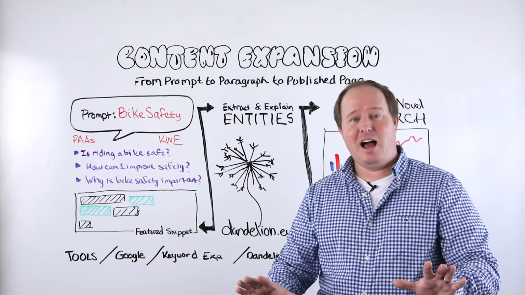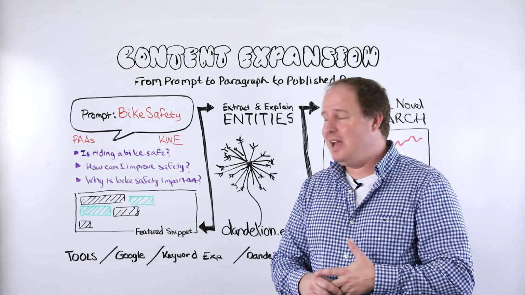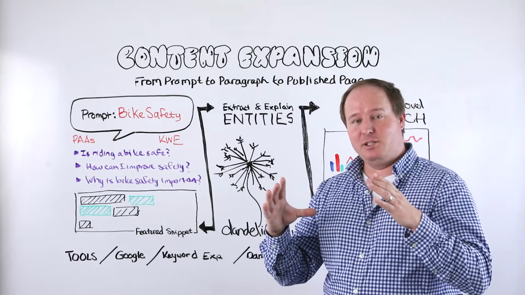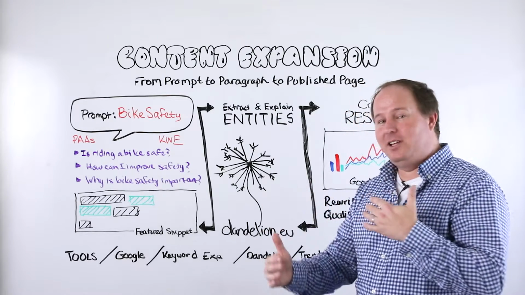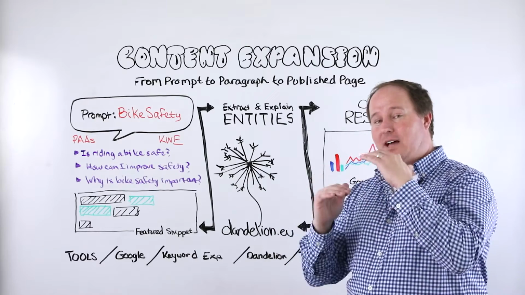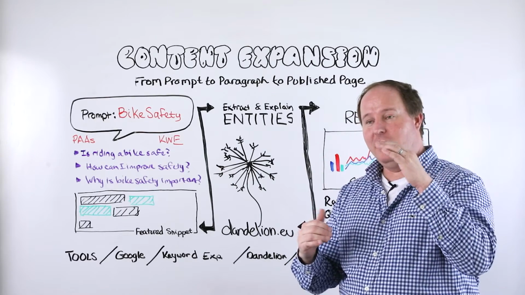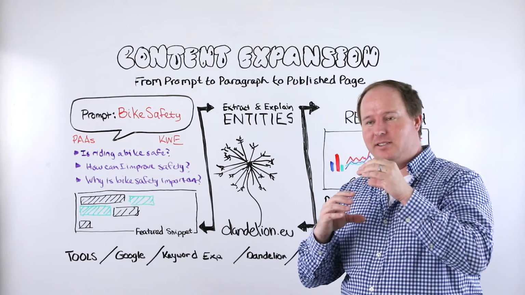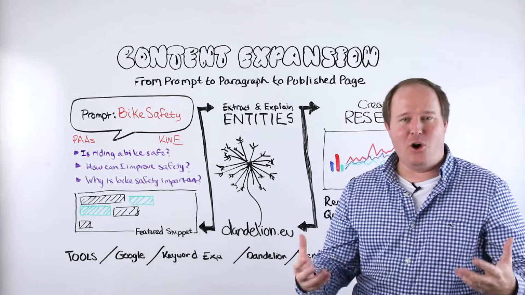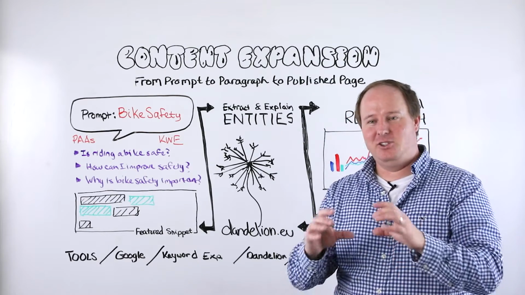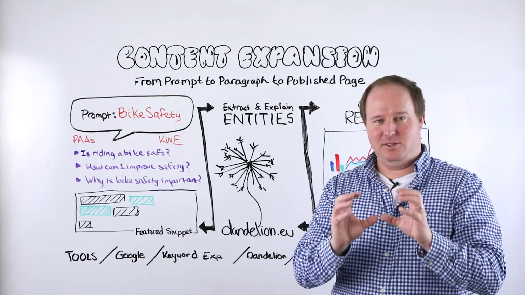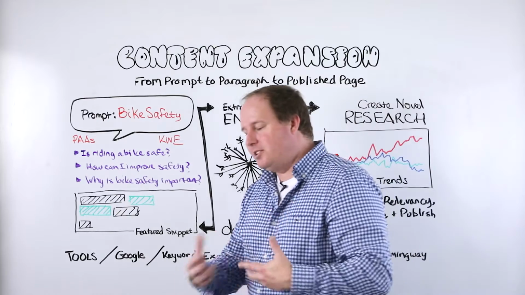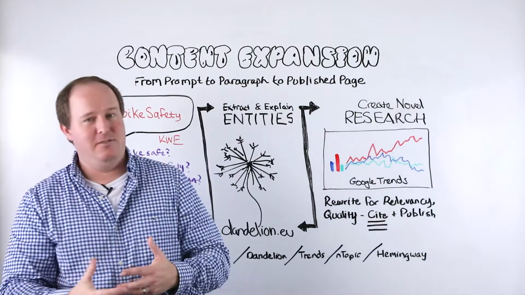So I'm not telling you to copy content, and that's not what we're going to be doing in the end, but at the same time, it is the way that we take that next step of expanding the content. So what we've done here is we've now gone from a topic to a couple of questions, and now for each of those questions, we've got an idea of what the target answer is. But of course, the featured snippet isn't the whole answer. The featured snippet is just the most specific answer to the question, but not the thorough one. It doesn't cover all the bases. So what are some of the things we can do to expand this even further?